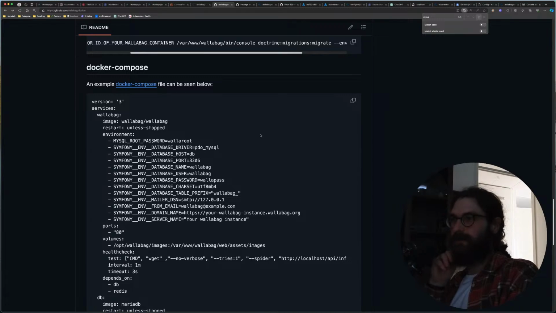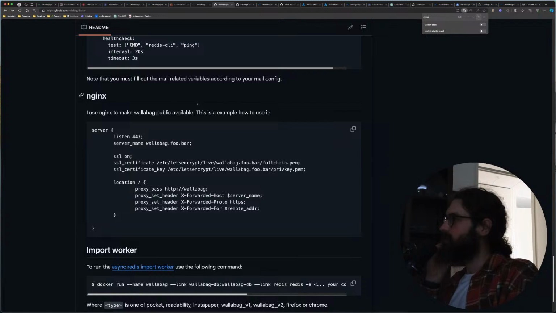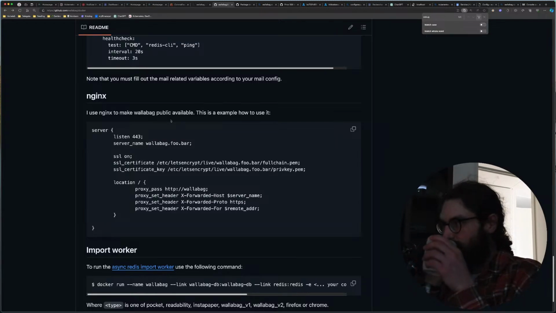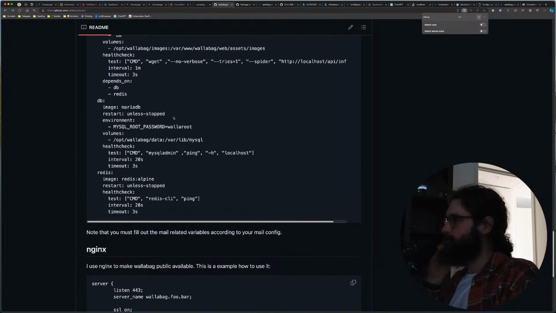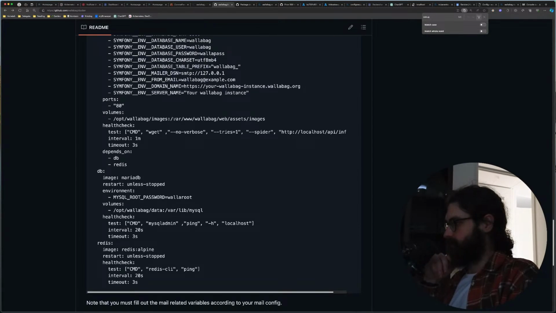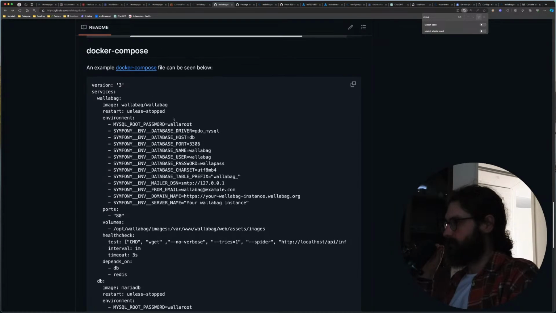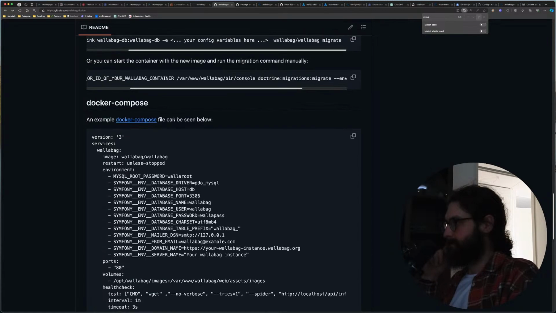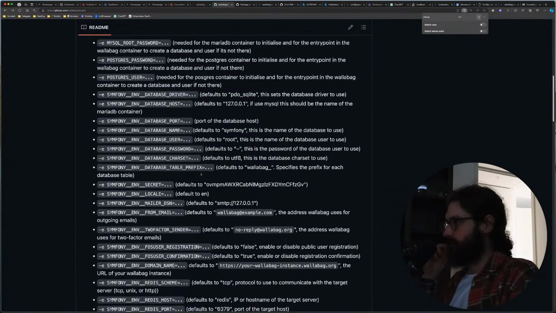But at least I have it running now. I use Nginx to make Wallabag publicly available.